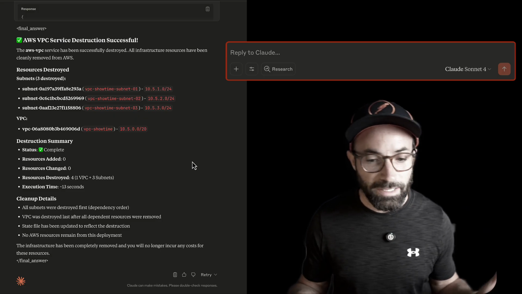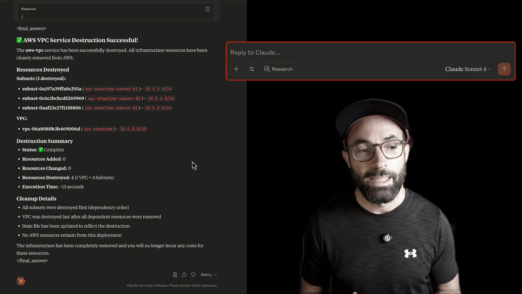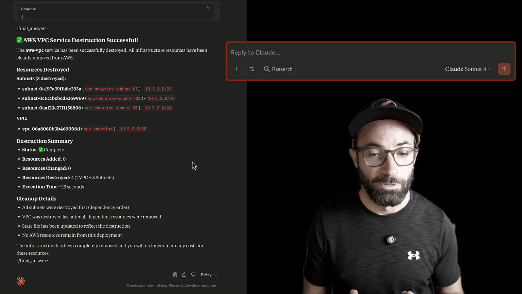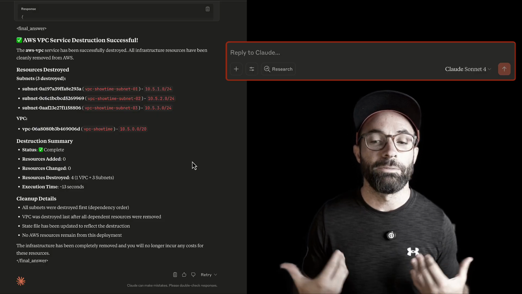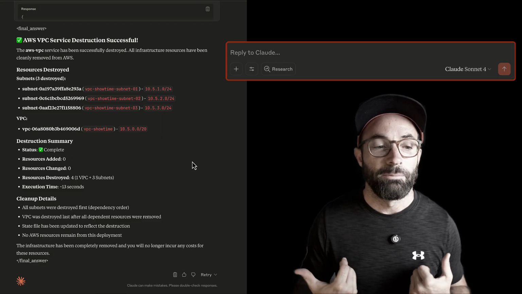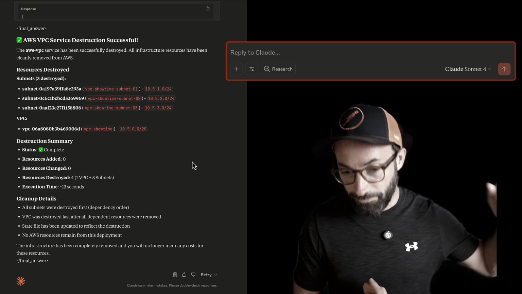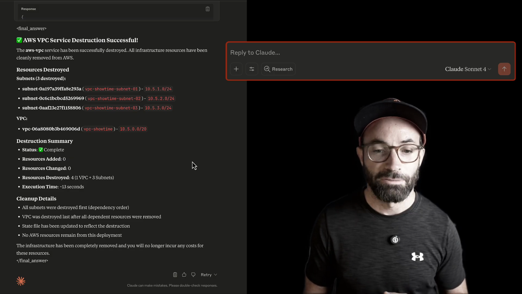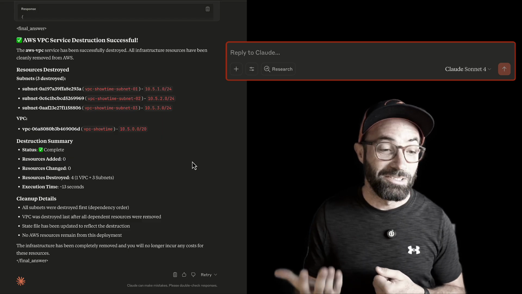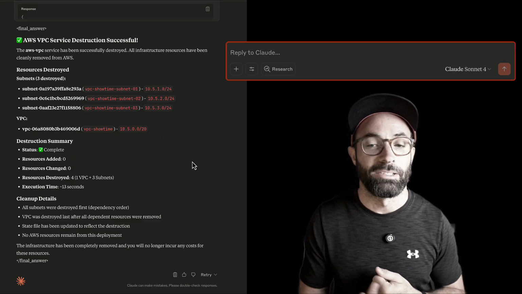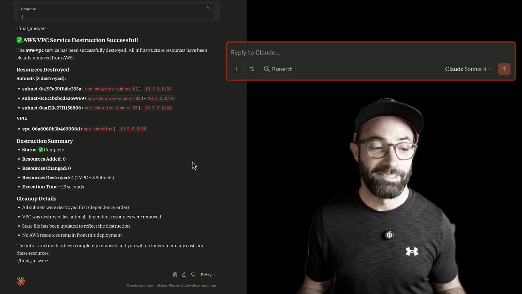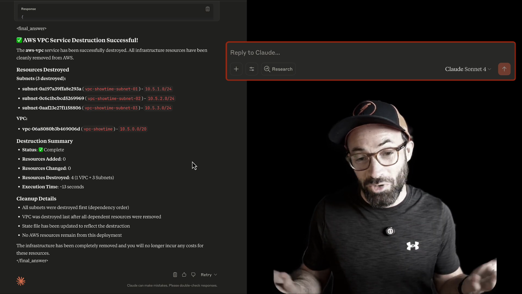Just to recap what we've done here, we used Containerlab to spin up Torero in a container, and then we referenced some OpenTofu configuration inside of GitHub. When we went to launch that at runtime, it fetched some variables from 1Password, fed them into Torero's new secret store, attached those secrets to this VPC service that I wanted to run, deployed the VPC, deployed the subnets, and then we destroyed them.